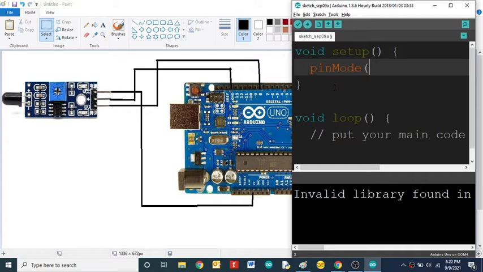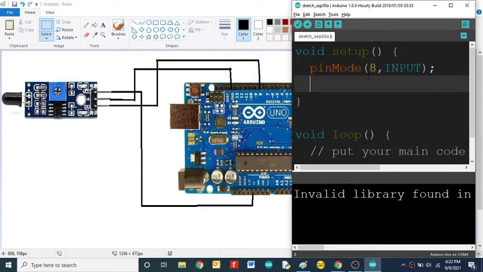The 8 pin, right? See here, we are connected to pin 8. Yes, sir, make pin 8 an input. Then pinMode for the LED. If I have taken an LED, LED comma output, right? Yes, sir.